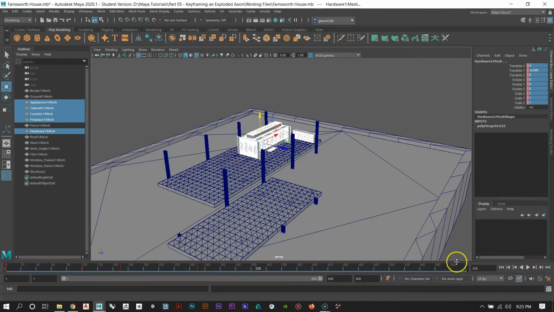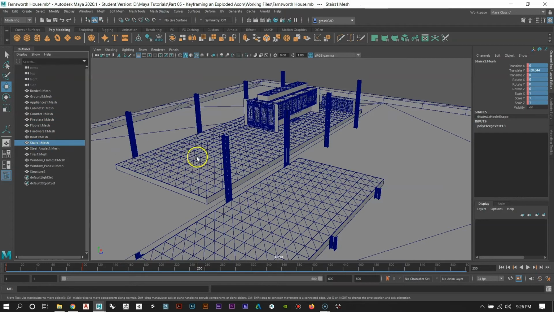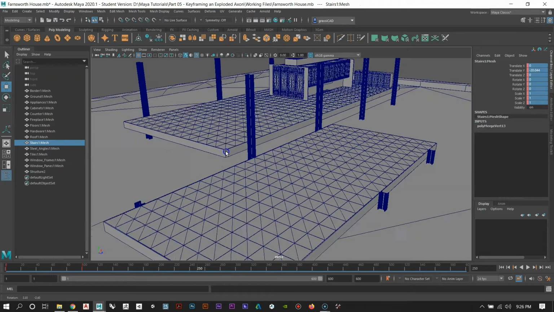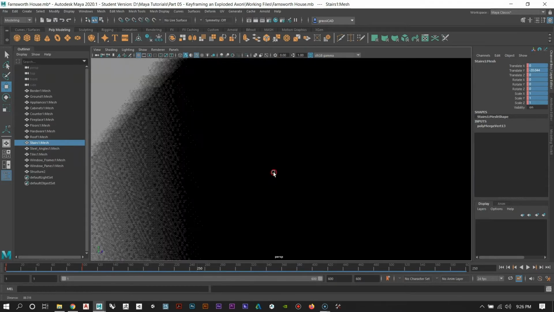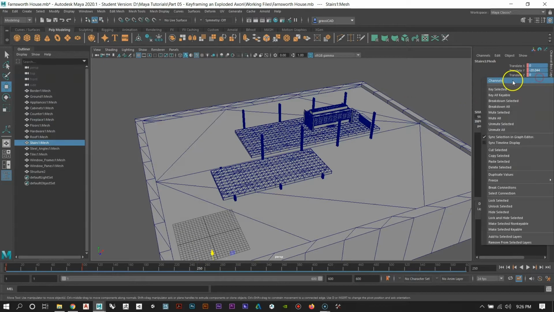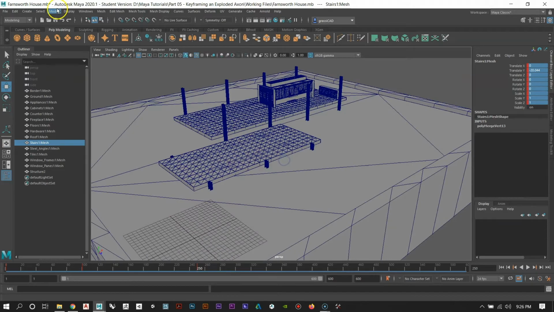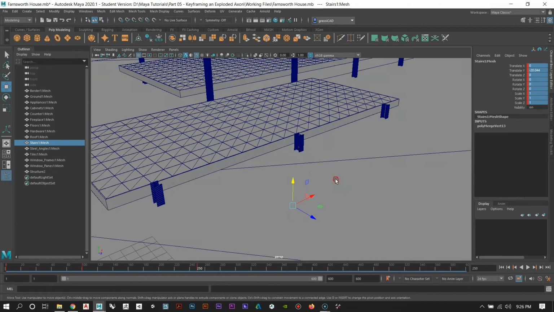So then let's go back to frame 250, and let's grab the stairs next, so we can pull those up. Again, I want to keep them under the ground up until frame 250, so I'll key them at that moment in time. Just do a quick modify center pivot.